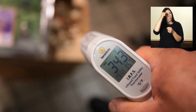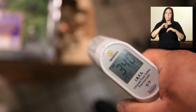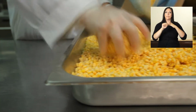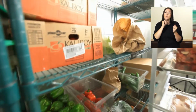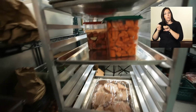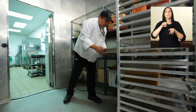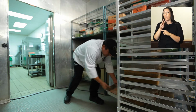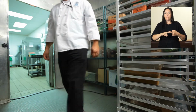When you're thawing food, it's time to think about the danger zone again, which would be any time the food is above 41 degrees. Acceptable methods of safely thawing frozen foods include: in the refrigerator, put frozen foods in the refrigerator until thawed. This is the slowest and safest method. Thaw raw meats on the bottom shelf or in a container to avoid cross-contamination with other foods.